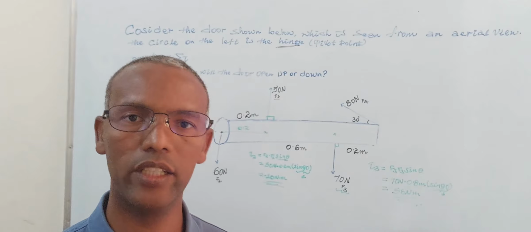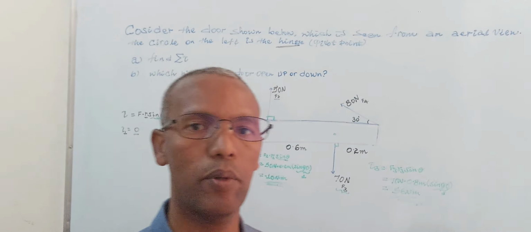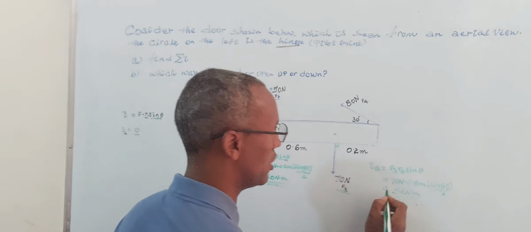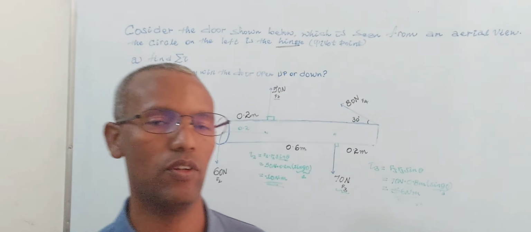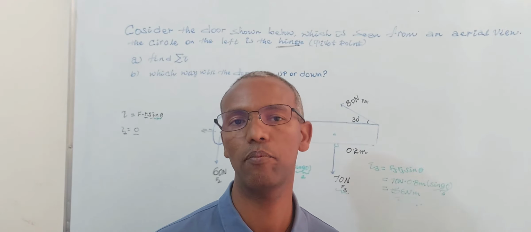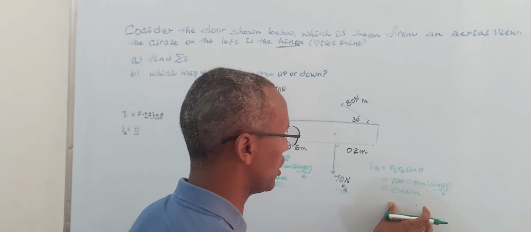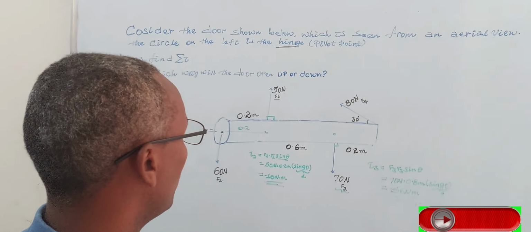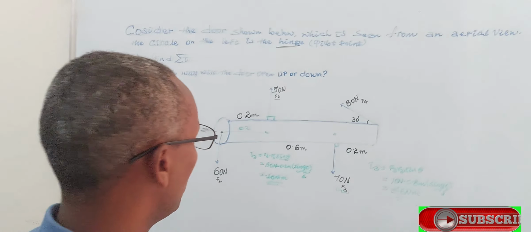And then the direction is, as you can see, out of the page. Out of the page means counterclockwise, which is a positive direction. I'm not so sure if you are familiar with that or not, but yes, out of the page, or counterclockwise, means positive. So that is it for this one.